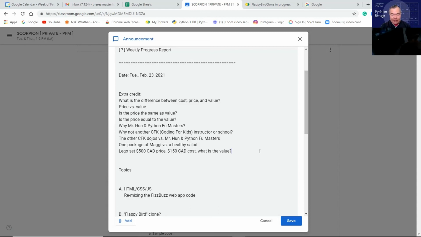Profit is $500 minus the cost, and that would be their gross profit. So the cost is something that they can easily figure out. They can't sell it for less than $150 Canadian dollars because that's how much it costs them. So they have to price it higher than the cost, right?